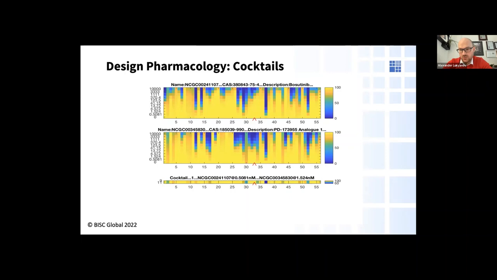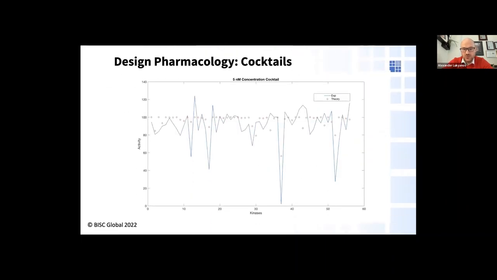And by doing these things, you can identify situations where you can improve the effectiveness of the treatment versus just administering one particular drug at a certain concentration. And obviously, you could compare your machine learning prediction of the activity versus blind experimental tests. For example, you see the theory as dots, and the experiment was blindly performed for the two drugs which we mixed up, and then it was profiled against the kinases. Qualitatively, using machine learning, you can reconstruct the activity pretty well. Obviously, it's not spot on, because there are a lot of assumptions here, but overall, qualitatively, it looks very good.